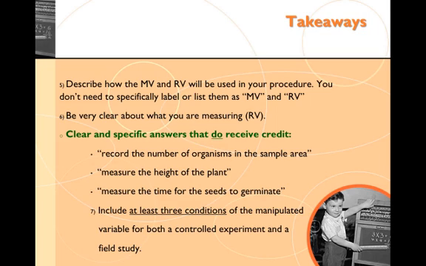And remember that when you choose your manipulated variable, make sure that there's at least three different levels or conditions that you're testing. So if it's mass, maybe it's 5, 10, and 15 grams. Or if it's pH, it's pH level 6, 7, 8, and 9. If it's temperature, 0 degrees, 5, 10, 15 degrees. So make sure that you have at least three conditions for that manipulated variable.